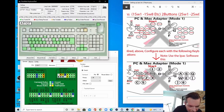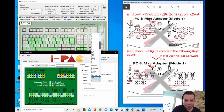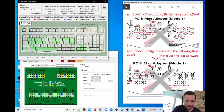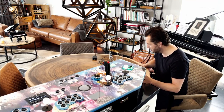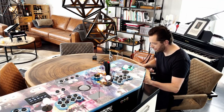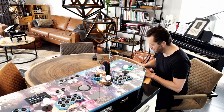Let me check where that is. Switch one, it's this one. And we want it to be A. It doesn't really matter, because the pinball buttons you can always configure in the pinball game. So now it's A. So my right pinball is A. And later we'll set the left pinball button to be switch one. And button two, which is a Z now, can be the nudge button, but we can do that later.